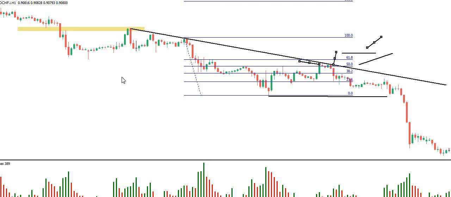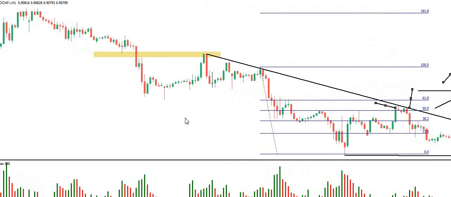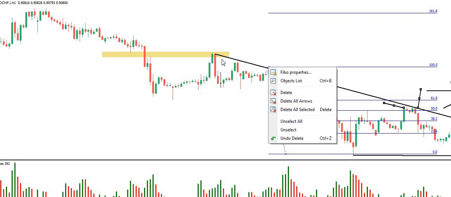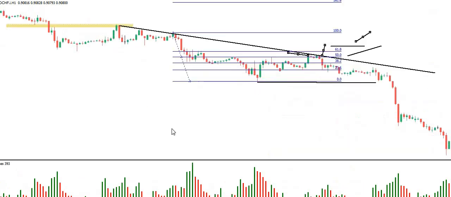This was the first example, and believe you me, I have tested this strategy several times by myself. I have experienced it. It is one of the best strategies in trading, and it is also simple to use. So it was the first example. Now let me show you the combination of trend line and Fibonacci retracement in a bullish trend.